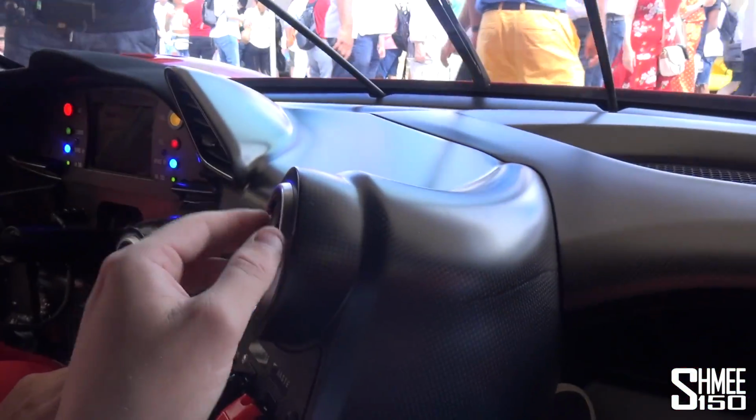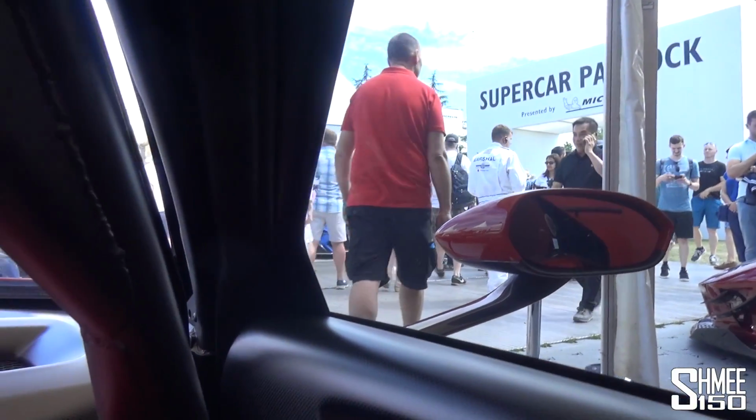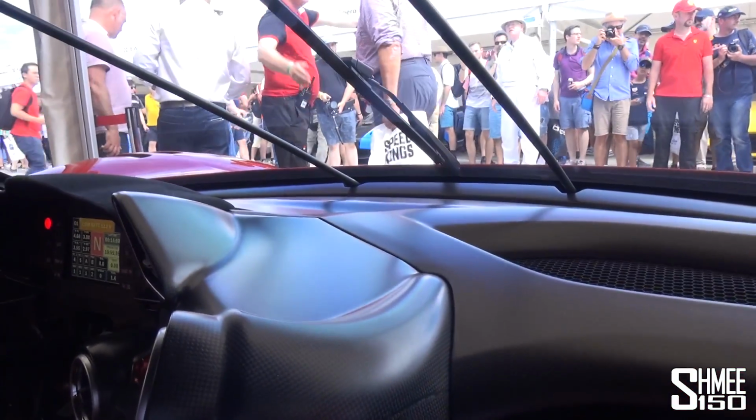Sounds good to me. So let me pull the door to. We don't have much. I guess we've got some vents, or at least you do. I don't. Yeah, you're going to get very hot. And we've got these struts because of having a Lexan front window, because of the lower roof, and same for the door windows. So it's going to get a lot louder in here in a moment. Yeah. When it gets fired up.